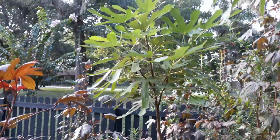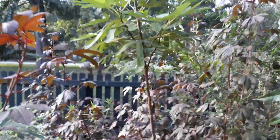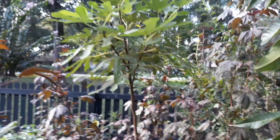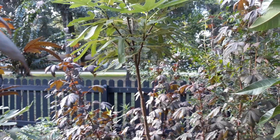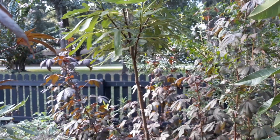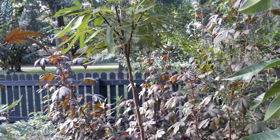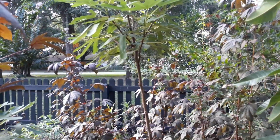Oh yeah, and one other thing that I have in here. So I have this fig. Fig is another desert plant. It's got a lot of foliage and it's doing well. The one thing about figs in Florida is that they're not nematode resistant. In Florida we have, and I'm sure in other places as well, the root knot nematode, which will bore itself into the root of a plant or tree, siphon off nutrients and cause the plant to not be healthy.